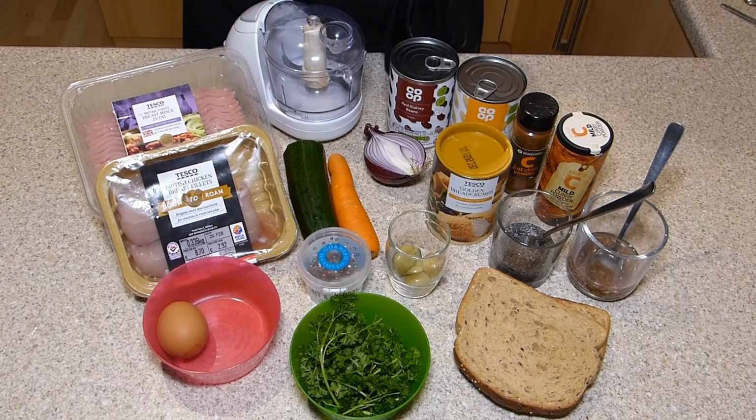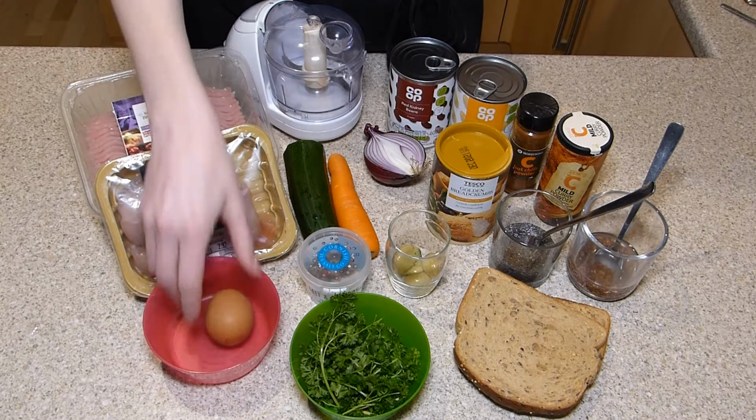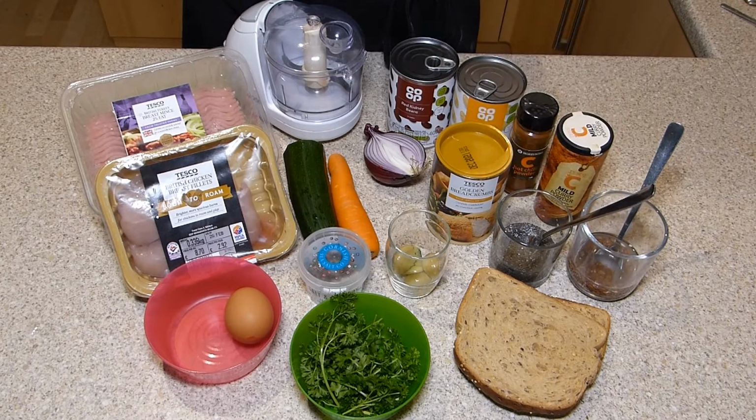We'll also want to have something to really bind and glue our burgers together. So that's going to be in the form of an egg. Now if you are vegan, I am going to go through in just a moment an option for something called a vegan egg. We'll see about that in a sec.